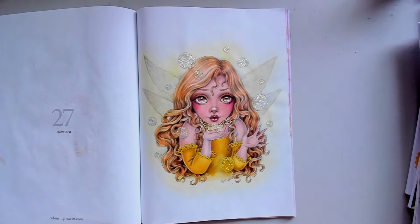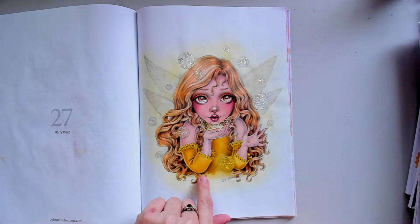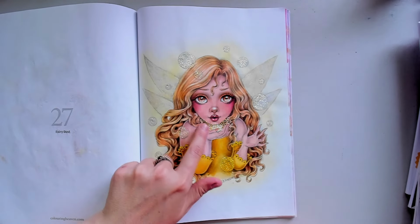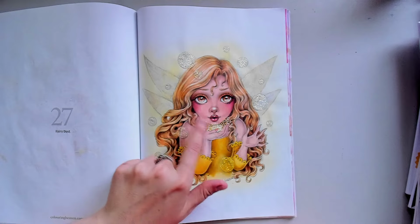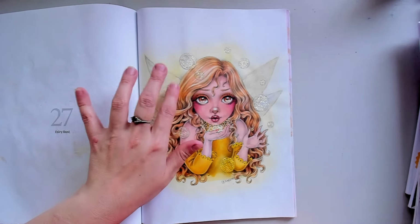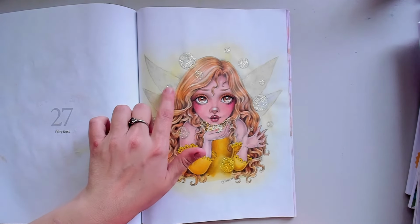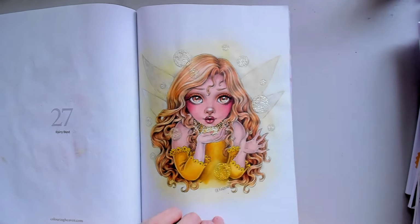This one uses distress ink in the background, alcohol markers to base, stickles for all the bubbles and this magic-y bit in here, Posca and polychromos pencils for shadings and highlights. And then this is dragonfly glaze. My mum had just gotten some, and so I just asked to try it, because why not?